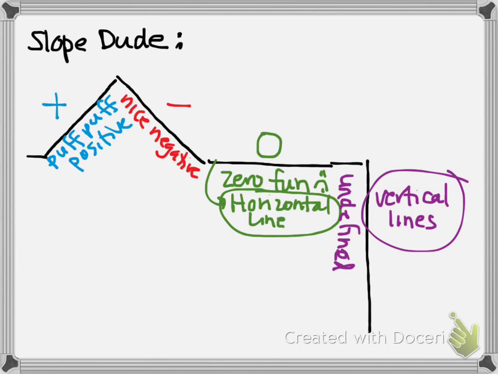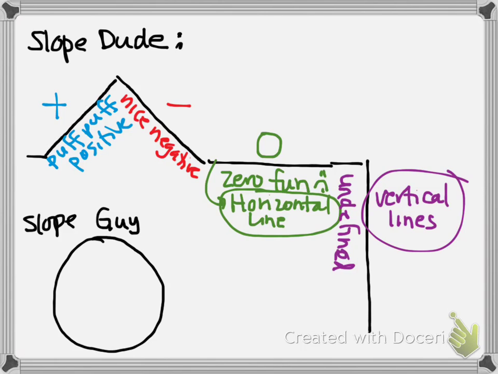Okay. Let's see what else do we have. So I do have this picture here. This is called the slope guy. And the slope guy, he's got 2 eyes. He looks like positive, negative. So a positive, he's kind of looking like this. Negative, he's kind of looking down like that. So I'm going to color code those. Actually, let me change those colors. So we'll color code it the same as we have here. So positive, his eyebrow is going up. And then on the negative, his eyebrow is going down.